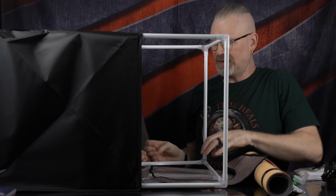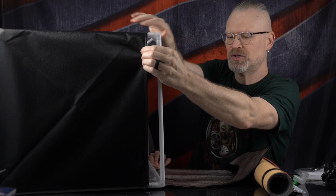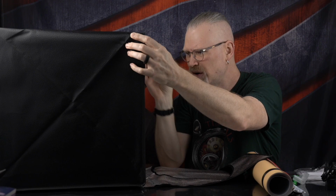Far more involved putting this thing together than I thought it was going to be. Nobody said that in the reviews. The other one that we bought, though it's much larger, actually was portable. It totally broke down to a folded up size very easily. Note to those who might get this: be very careful when you're doing it. I don't feel like this fabric is going to last forever if you're just tugging and pulling on it like crazy. It's not crappy construction. Don't get me wrong. It's decent. But the amount of stretch you have to put here makes me a little bit nervous.